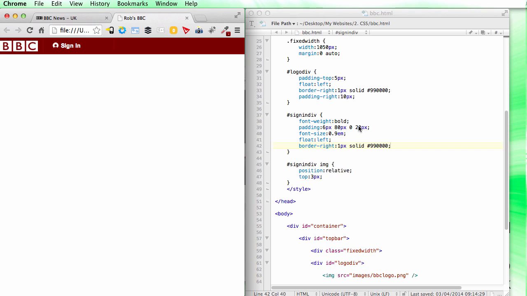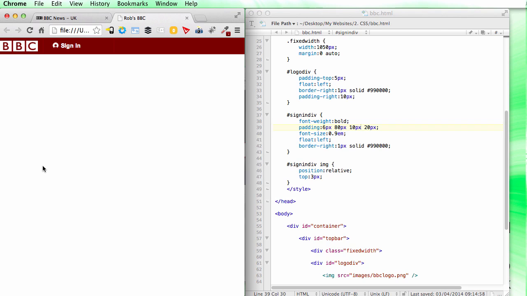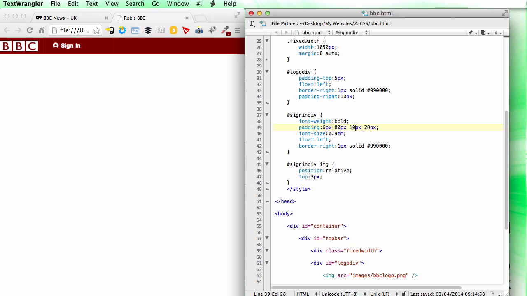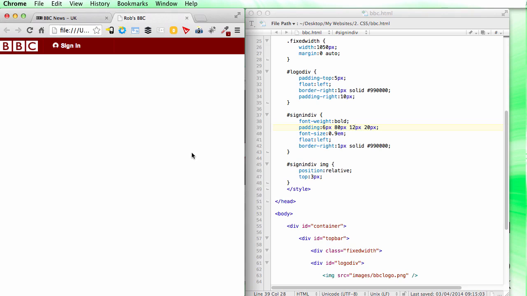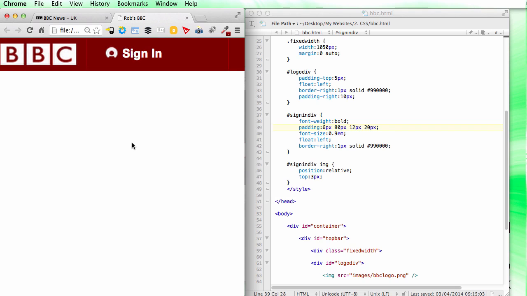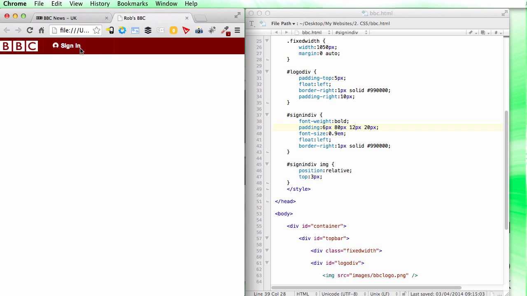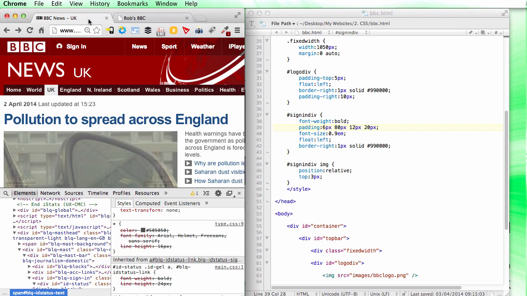I think probably the easiest way is just to add some padding on the bottom here until it all matches up nicely. That's pretty good. I think we need a couple more pixels. Great. Nice. That's all the way down to the bottom. I'm just zooming in there. That's a useful thing to do when you want to make sure that everything matches up nicely. Okay, so now we've got our sign-in div.